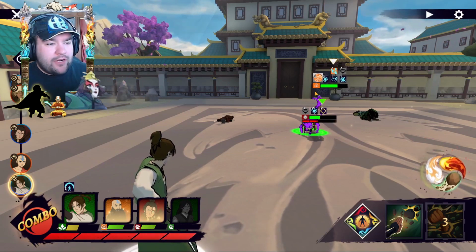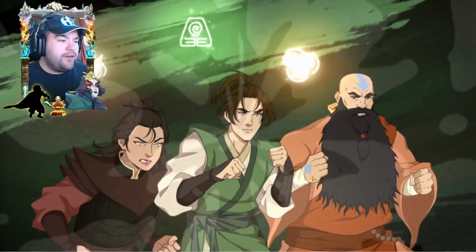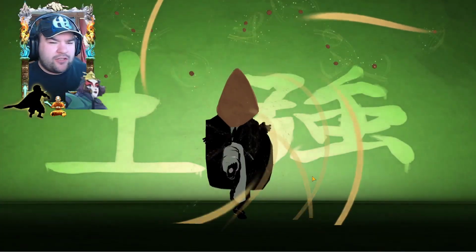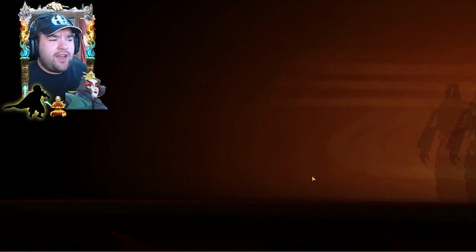Alright, we'll do our ultimate on Aang, I reckon. Yeah, we'll do our ultimate. Just make sure we knock him out, you know? I was going to do it with Rangi, but he's going to go, and knowing my luck, he's going to have this weird thing where he just knocks out everyone in one turn. And that won't be a lot of fun.